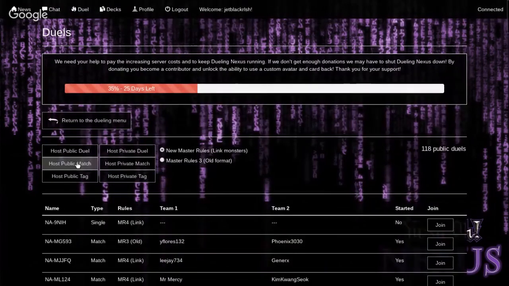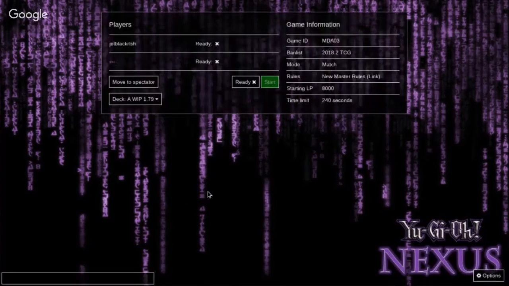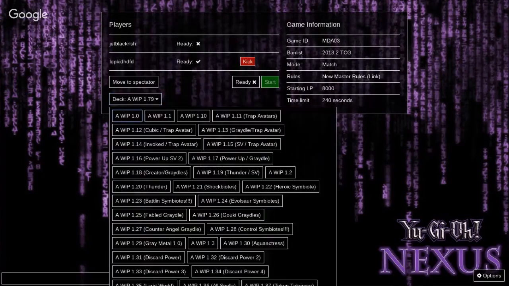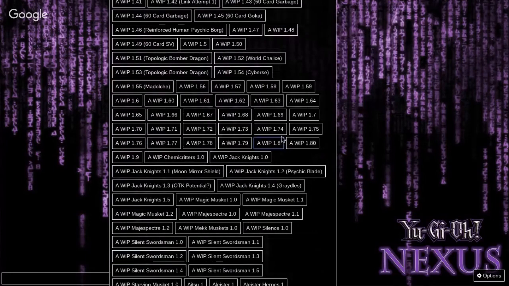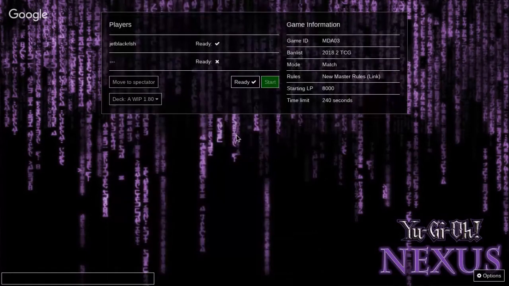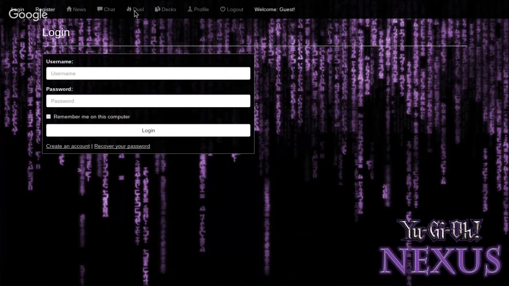I'm going to host a public match. Yo, Yu-Gi-Oh! Get your game on. Come on, you gotta get your game on. Let's see. I'm currently waiting for a challenger to appear. I would do better actually going to another duel.